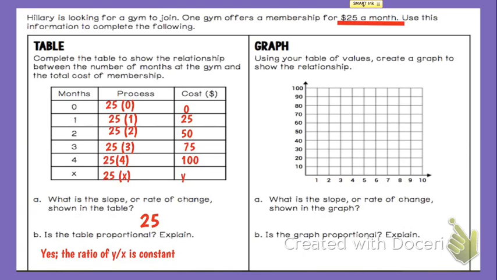Okay, so once again, x is my months and cost is my y, so those are going to be my ordered pairs. I'm going to start out at (0, 0) because x is 0, y is 0. And then my next ordered pair would be (1, 25). So I'm going to go over to 1 and up to 25, which is between 20 and 30. If we go 2 months, it'd be (2, 50), so I'm going to go over to 2 and up to 50. If I go 3 months, it would be (3, 75), which is in between 70 and 80. If I go 4 months, it's going to be $100.